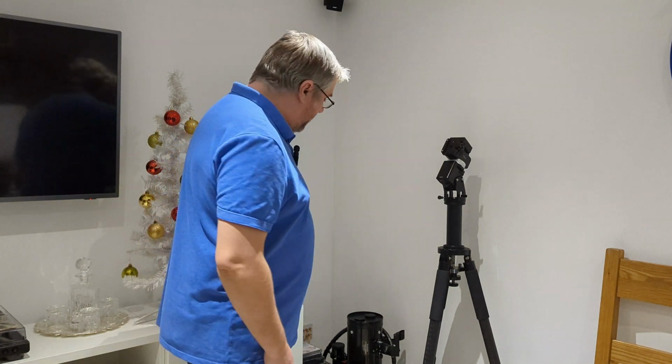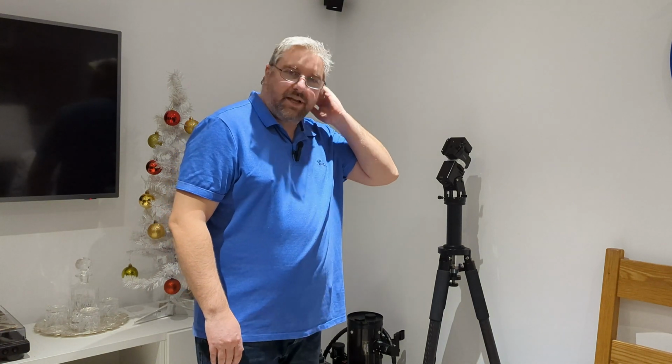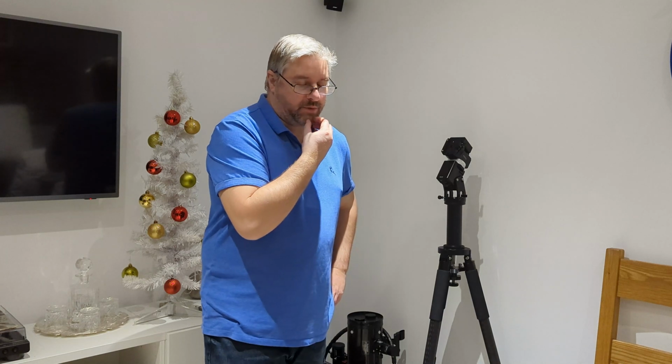Well, I think we've pushed the Sky-Watcher 130p about as much as we can push it now. So I think it's time to get serious. So we've got a new OTA, we've got a new DSO cooled camera, we've also even got a filter drawer as well. So I'll have a quick unboxing of the OTA and the camera. It has been out of the box before, but I'll do a quick unboxing and show you what's in it.